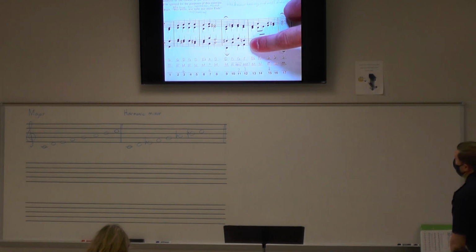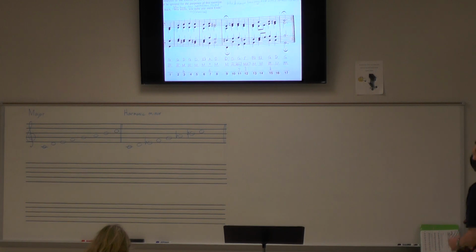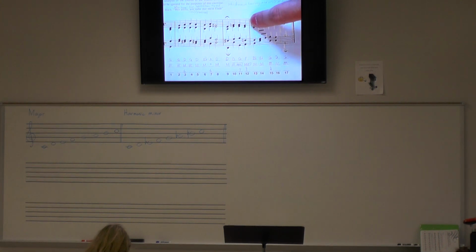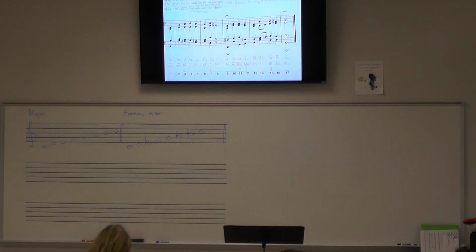Number 12. If I take an inventory of all the pitches on beat 4 of this measure, I see I have an A, an F, a C, and an E flat. That's 4 different pitches, so that tells me I'm looking at a seventh chord rather than just a triad, because triads only have 3 different pitches. Even though there are 4 voices, triads will have one of their notes doubled. There's still only 3 distinct pitches in a triad. But on beat 4 of this measure, I have 4 distinct pitches, so that's got to be a seventh chord, first of all.